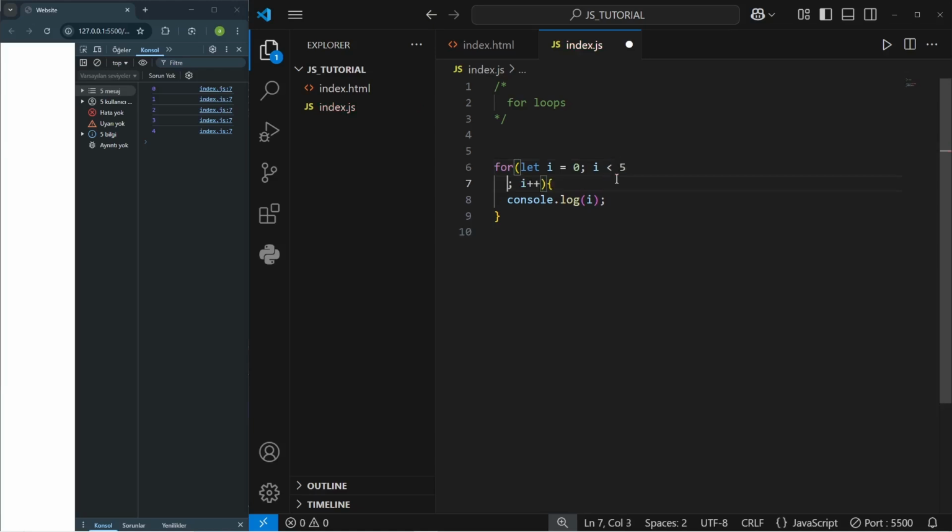And the third part is what you are going to do in every iteration. And pay attention that I use these semicolons, because it's what you need to use. You cannot use commas in here. You need to use semicolons because that's the structure that it was coded, and you need to use the correct syntax, correct structure for it.